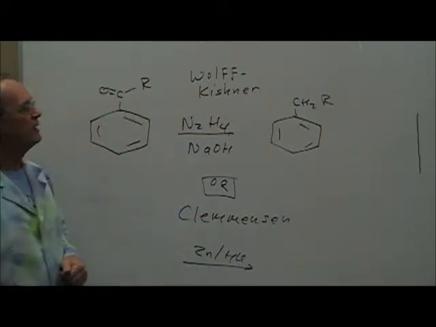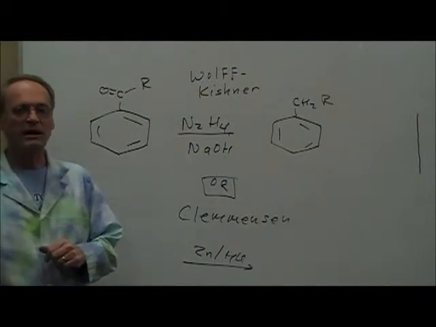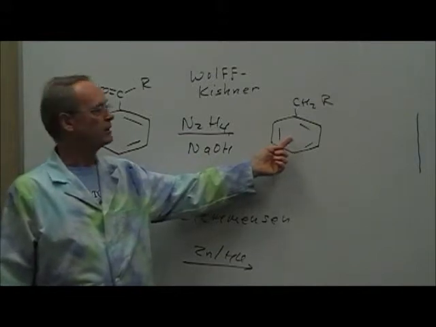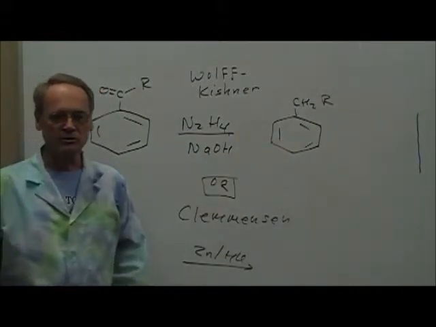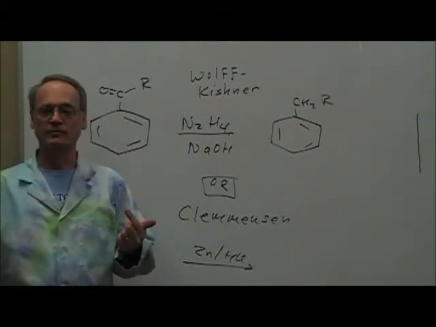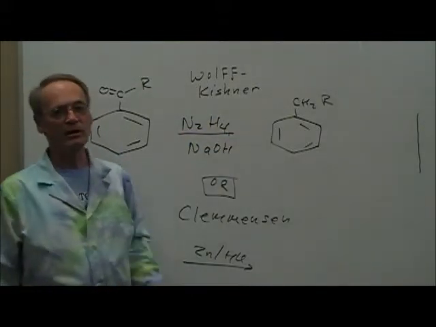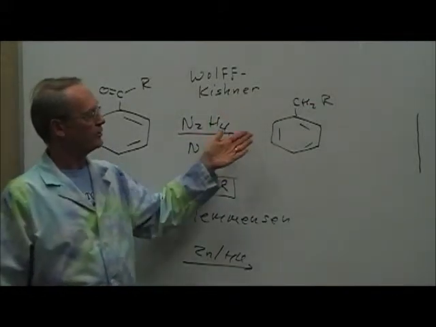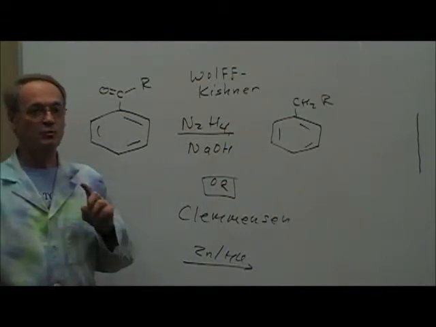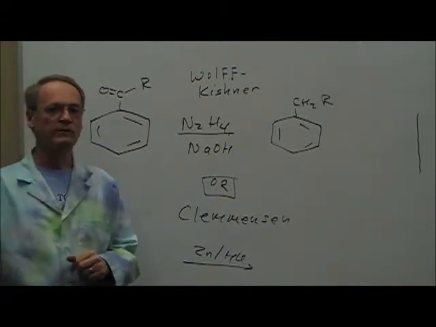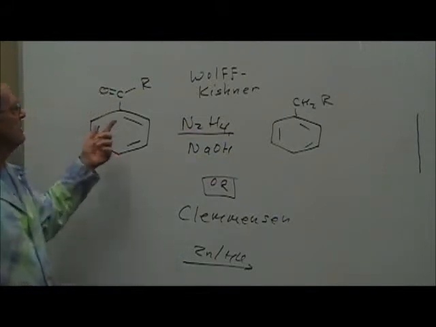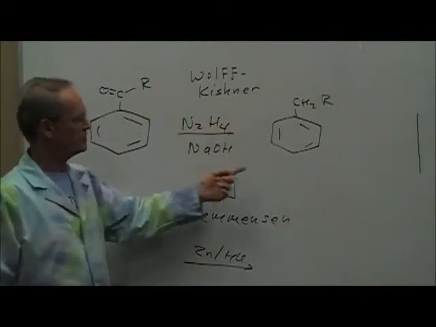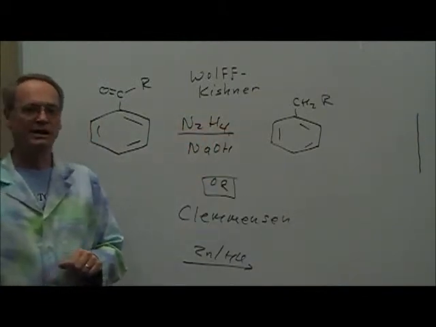And yet this is a very useful thing to do because, as you remember, it's very difficult to introduce an alkyl group directly onto a benzene ring because that involves Friedel-Crafts alkylation, which, as you remember, has 2 problems. First of all, it undergoes rearrangement, so it's very difficult to get a primary alkyl group on a benzene ring. And secondly, it involves over-alkylation, in which you may put more than one group on. So if you want to attach one alkyl group to a benzene ring, particularly if it's primary, the thing to do is first acylate it, which you may remember has none of those problems, and then do a Wolff-Kishner or a Clemmensen reduction to turn the C=O into a CH2 group.